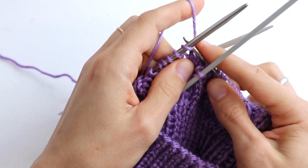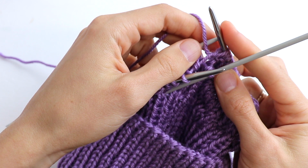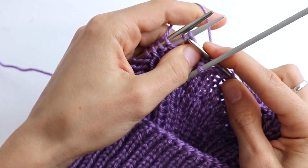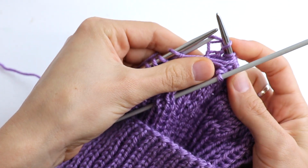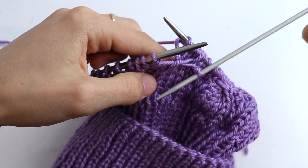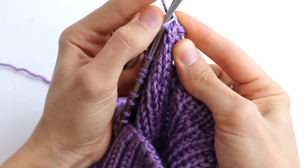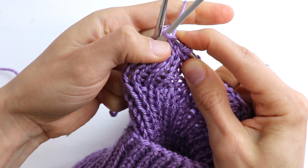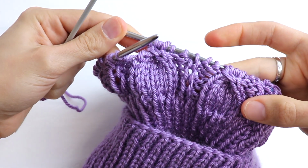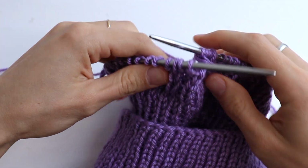Knit 1 from the left hand needle, knit 3 from the second extra needle. And knit 1 from the first extra needle. That's it. We've done the second twist and please go on and finish this round.